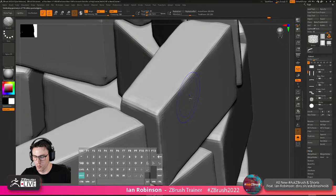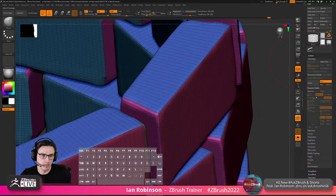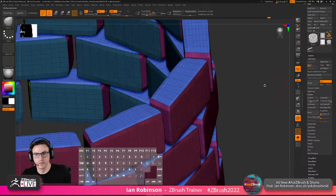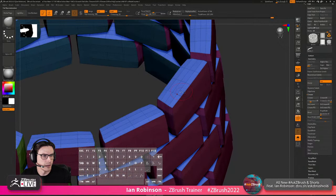With the polygroups, I was able to go to Geometry and then Crease, crease by polygroups. That way I only had to go up barely a subdivision level or two to get what I wanted. You can see here we had this at a very low resolution. So that is why.